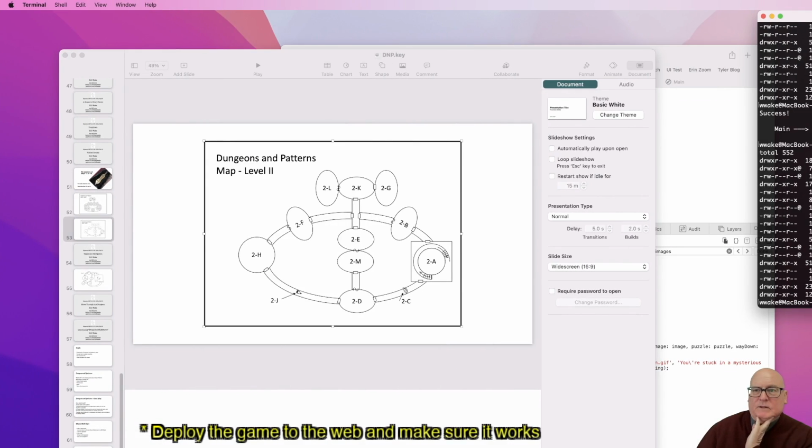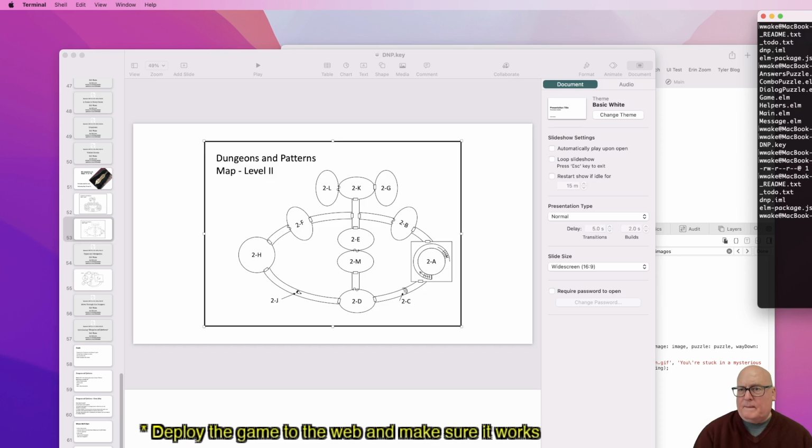Maybe that command belongs up here. DNP source. Okay, so if we make to deploy, and let's edit.